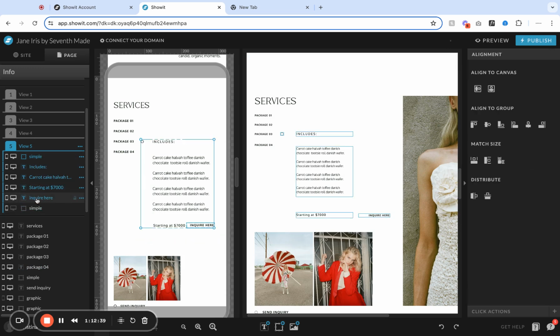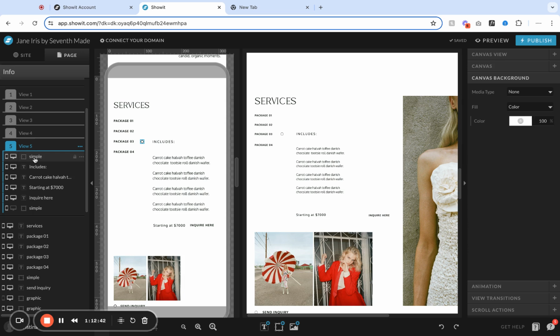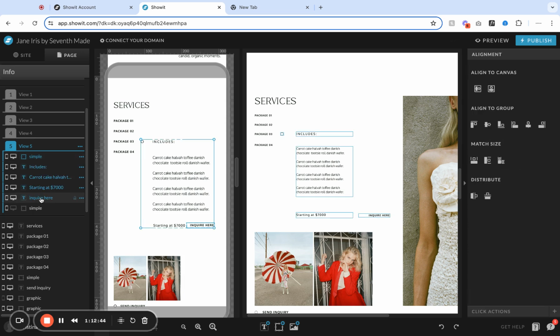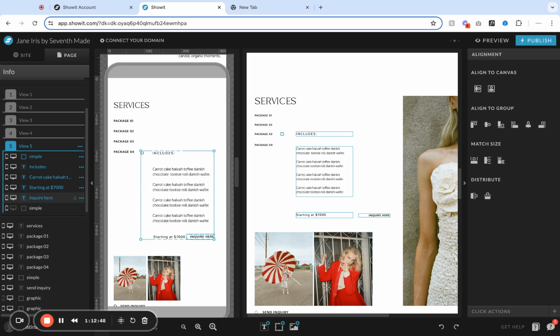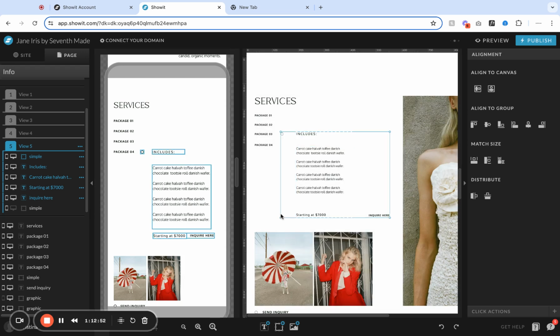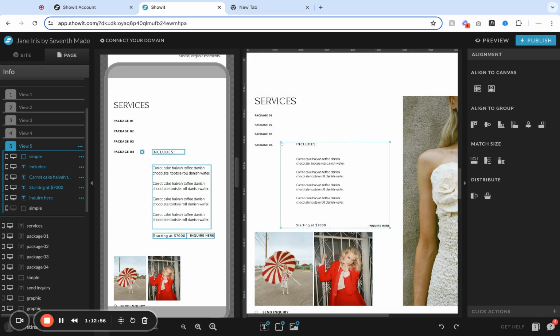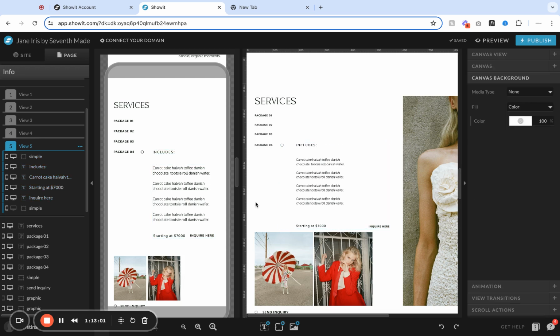We don't need this, so I'm going to grab this and use the arrows here to slide it down. Perfect. So when you get it how you want it, you'll go through and just edit this information the same way.